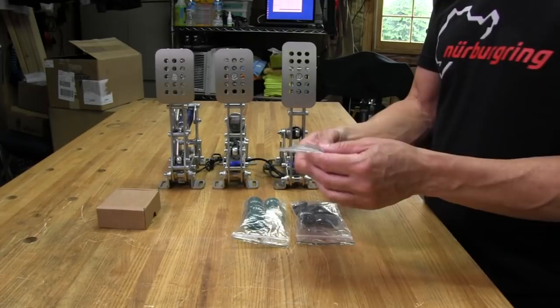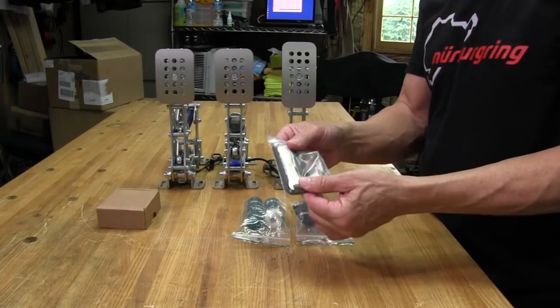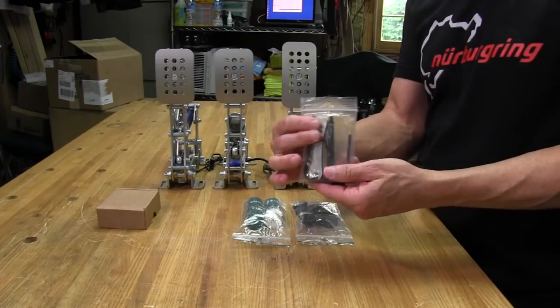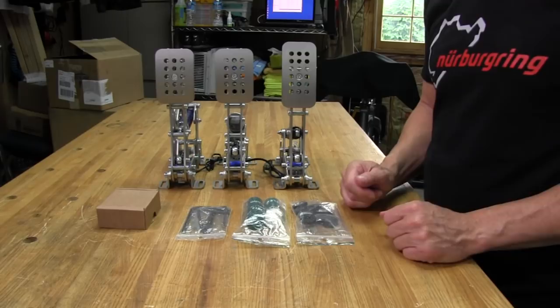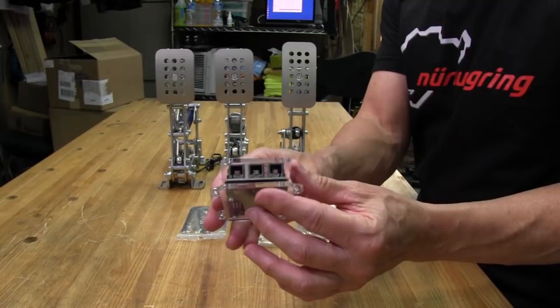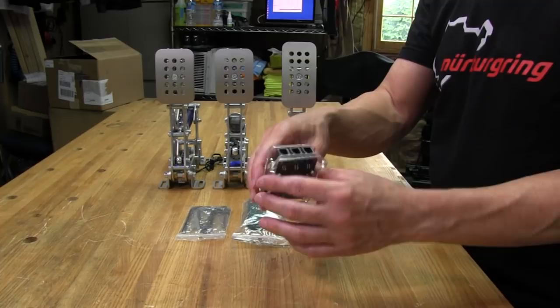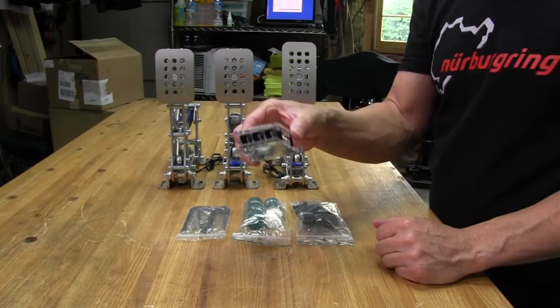We get a nice tool set — two 5mm, two 4mm, a 3 and a 2, and a little wrench so you can work on your pedals. There's no screwdriver in this one because you no longer need it with this set of pedals. This is the latest updated version that has the new controller, which we'll show next. The new controller has actual RJ11 phone-type jacks that we'll plug the pedals into, instead of having to use a screwdriver to tighten each wire down — which is a lot simpler.